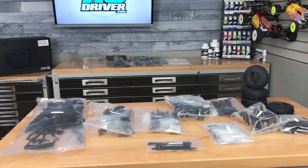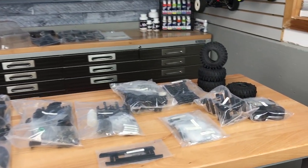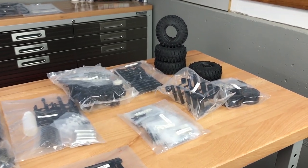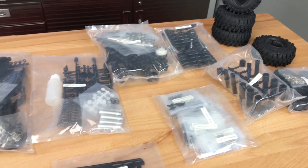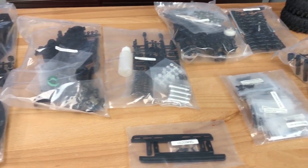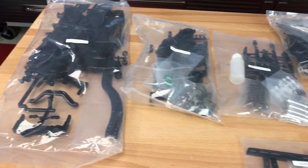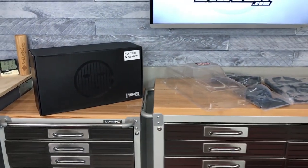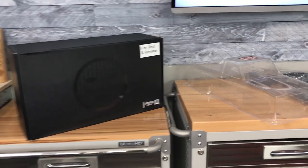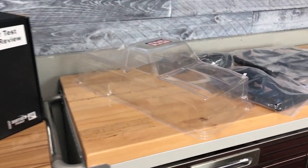So it's taken me a little while to build this thing up. The Gmade kits are a lot of fun to build. They have some really good instruction manuals. However, they use a lot of different types of hardware throughout the kit, and because of that, it does take a while. Sometimes what I like to do behind the scenes here on the channel is just build kits up over time, kind of enjoy it, and finally get to show it to you guys.